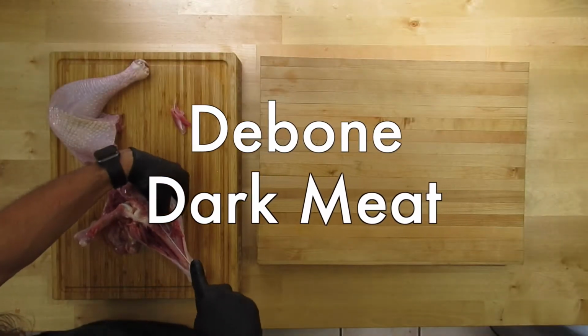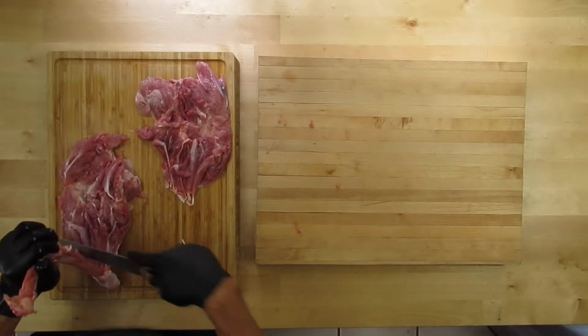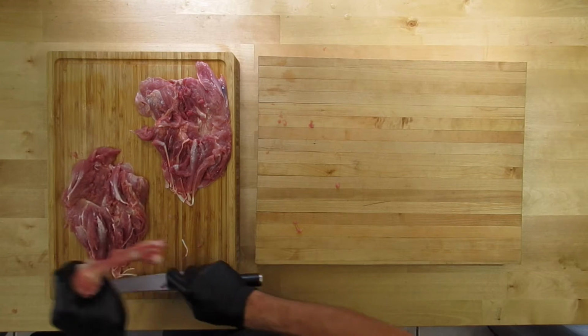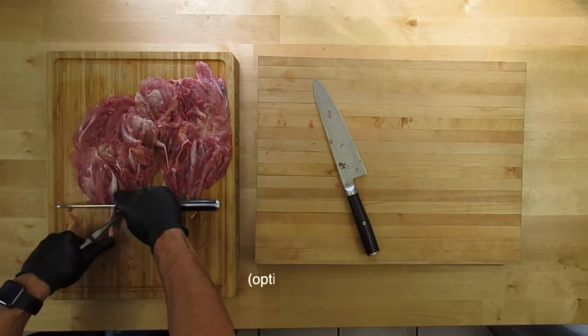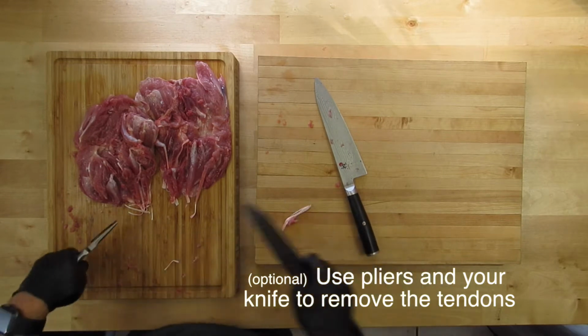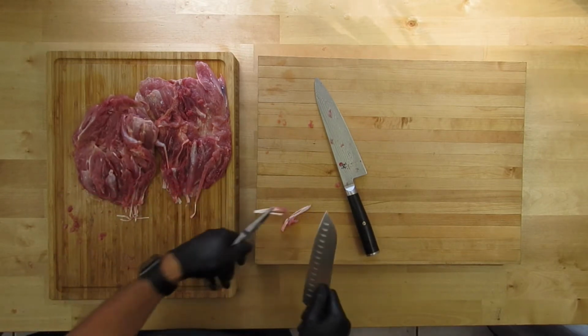It's time to debone the thighs. We want to make sure we get all the bones out, all the cartilage. And I like to get the tendons out too. And you can do that by using a pair of pliers and kind of just holding the meat back with your knife while you pull out the tendons. It's really simple once you get the hang of it.